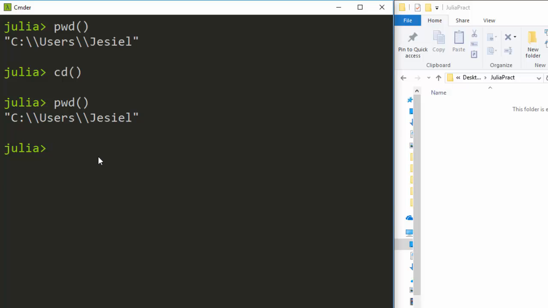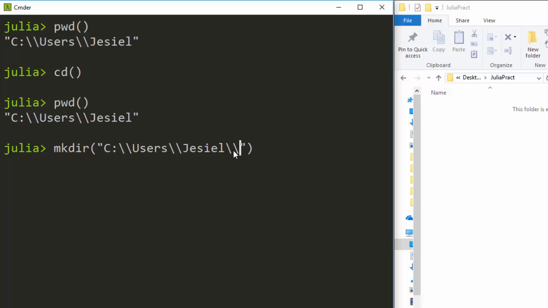So now let's see how we can move to a different directory by first creating a directory. So mkdir, that is one way you can create. Then inside this place you put your path and then the name of the folder, right? Folder name. So let's first of all copy this path which we already have, and then after copying this path, I'm going to put the backslash.